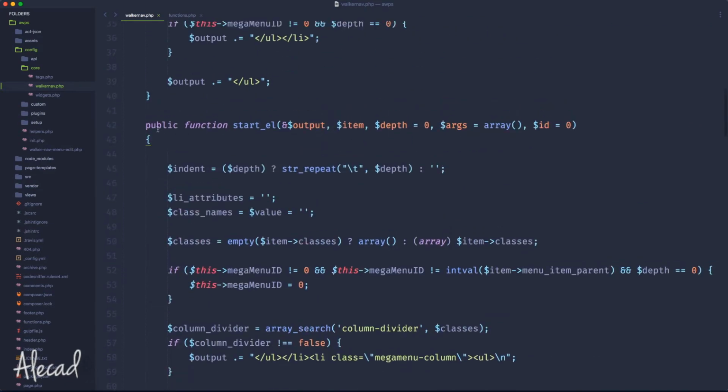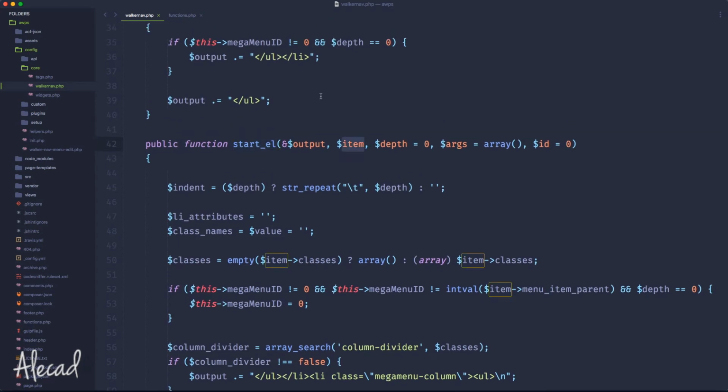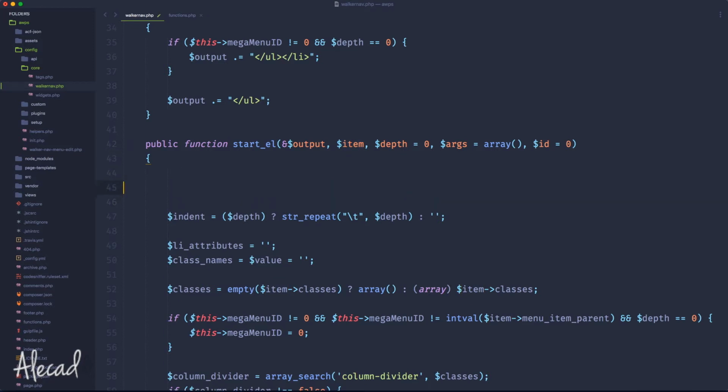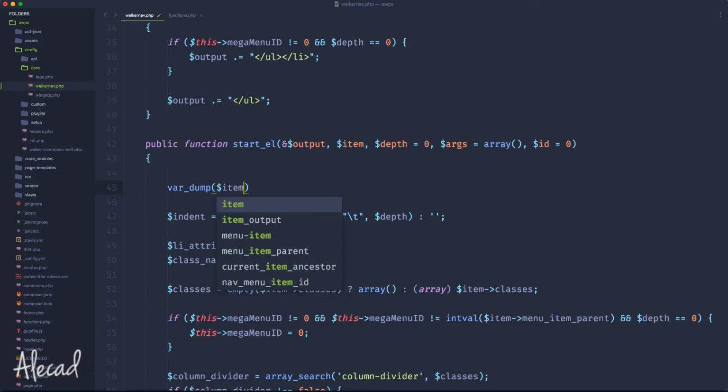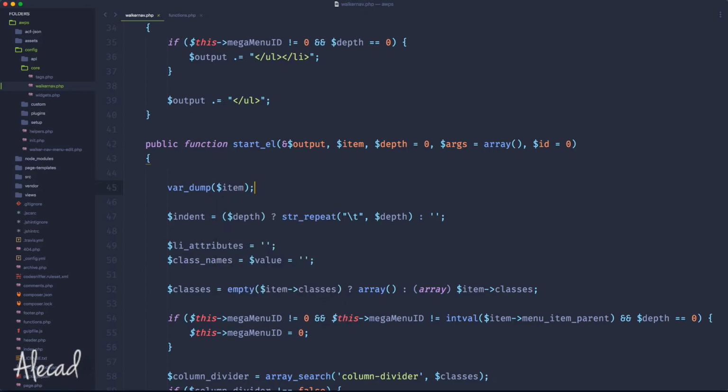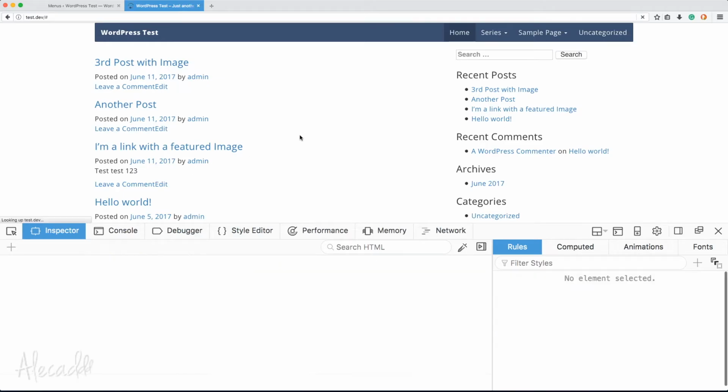If we access the public function start_el, which is the function that takes care of printing our item, and we do a test, just var_dump our $item, we're going to print the full array of our item in the front end.